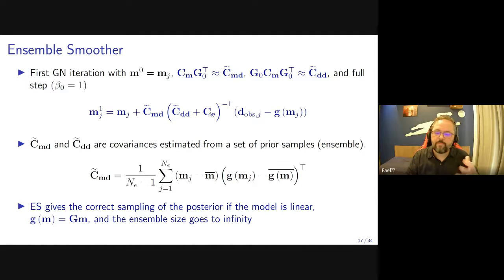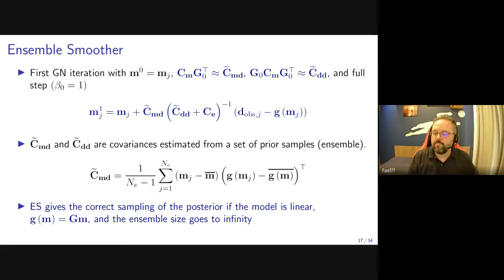I have to come up with an approximation for this. This is another problem. I'm not going to go into details, but I have to tell you how much I trust in data before I start. And then I apply this equation and update each of those 100 models. So I get 100 samples of the posterior, which is really cool because it's really efficient. That's nice. However, there is one big problem.